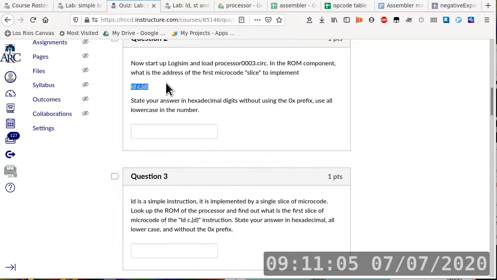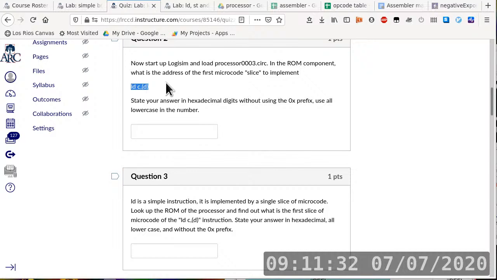So location 001 in the ROM corresponds to a slice that is generic to the execution of every single instruction, and that is called the decode cycle, which we also talked about in yesterday's lecture. So what do we do after location 001? Where does it go after location 001?